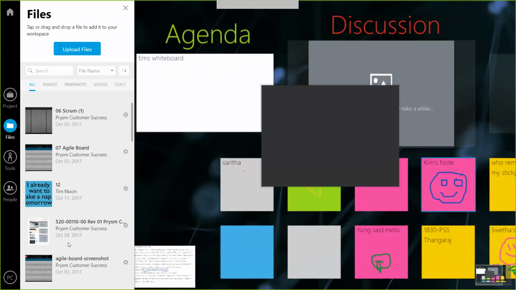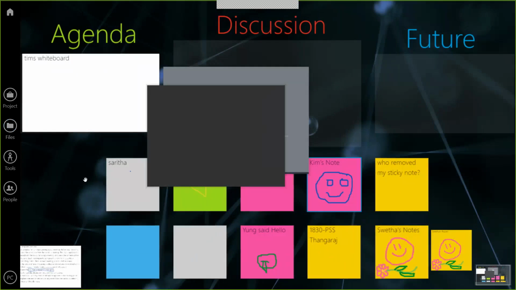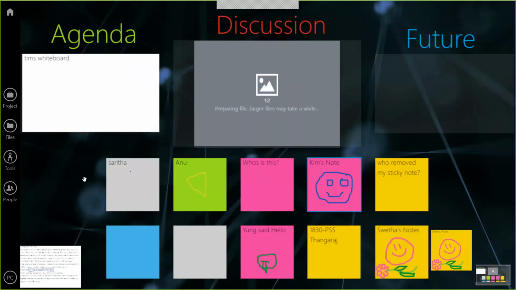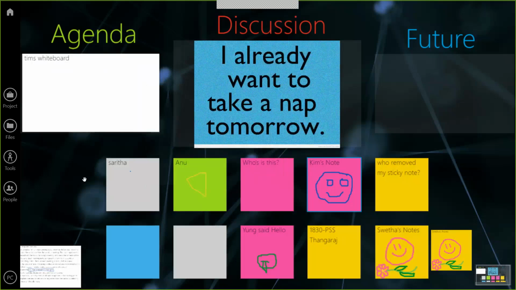I don't know if I'm jumping ahead, but this annoys me, the fact that I have to go back and forth between the WebEx and Chrome. Is that how people would use Prysm? No. We're going back and forth between the WebEx and Chrome today because some things are easier to show you how to do and then have you do it, rather than talk you through it without a visual.